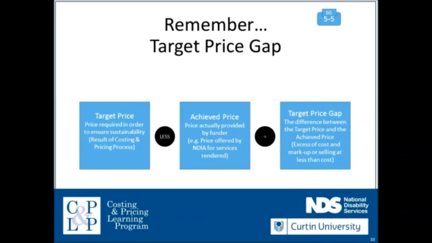The target price gap is critically important for us to understand in order to support our sustainability going forward. It's the target price gap that we are looking to calculate all of the time because we know full well that the achieved price is always going to be different to the actual target price that we're looking to have. By and large, unfortunately, because of the history of funding in Australia for human services, it's quite likely that that target price gap is going to be negative. In other words, our target price is less likely to be equal to or greater than the achieved price, the actual price received from a funder.